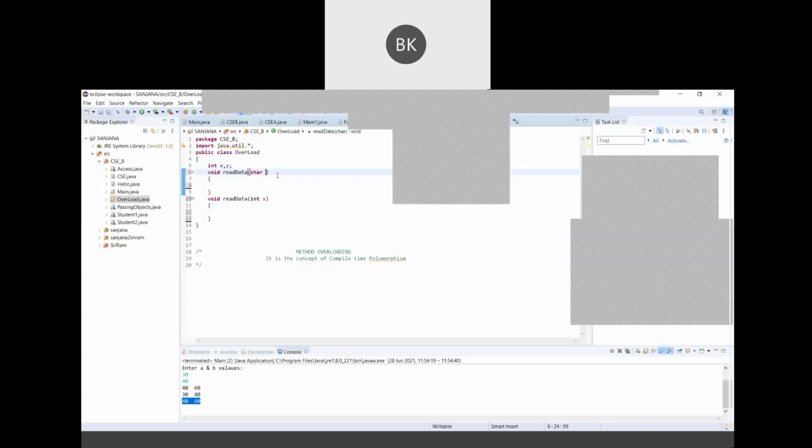Now this is the first one, no parameters. This is the second one, with a parameter. This is the third one, with the same method name. Here I have two parameters. This is called overloading. The same method name is repeated for three methods: read data, read data, read data. But how is it overloaded?